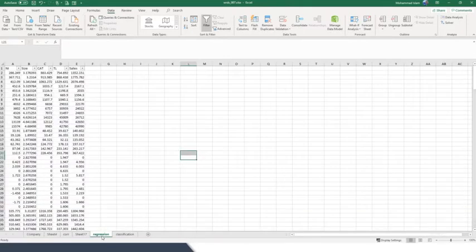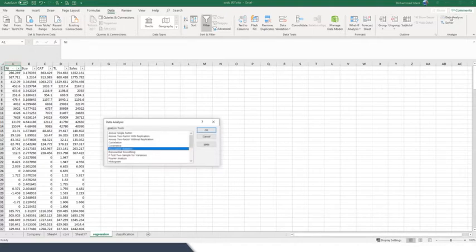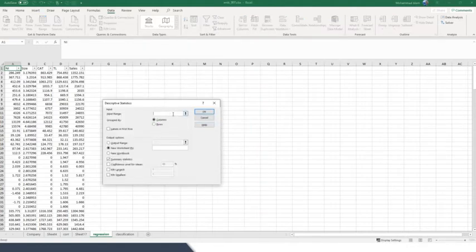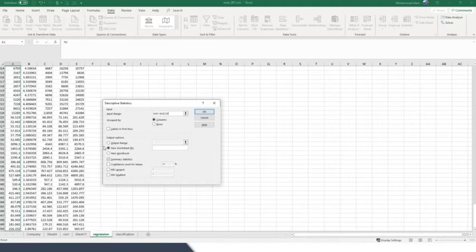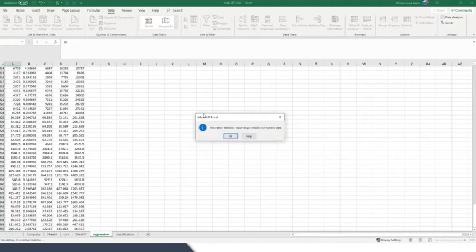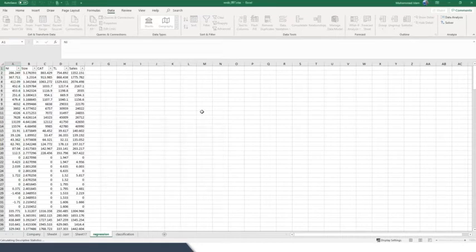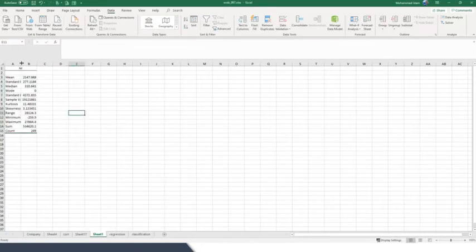Let's see. Okay, let's calculate the average of this one. Data analysis descriptive. Okay, we can do. Okay, it's again saying it contains non-numeric data. Right. Very fast. Okay, so we got it.